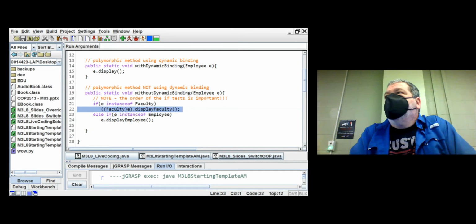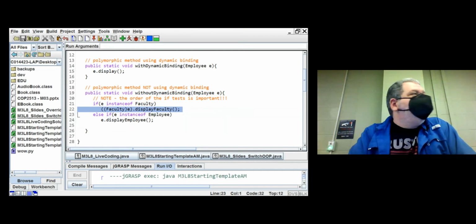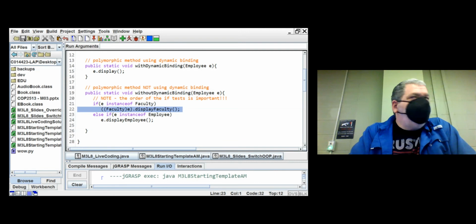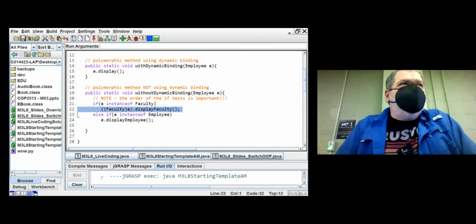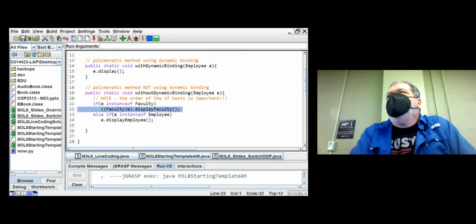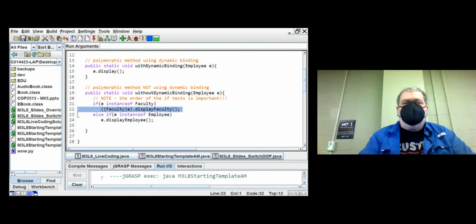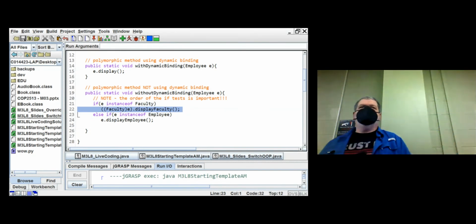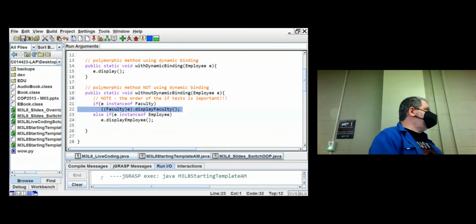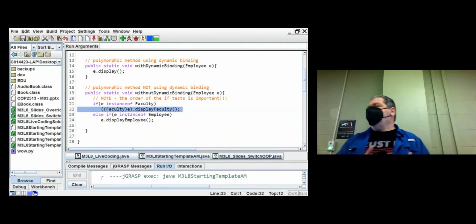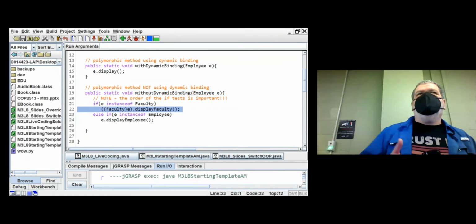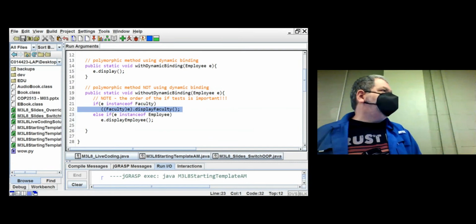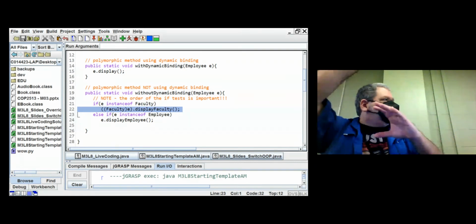about instanceof. Okay, instanceof will tell you true if the second operand that you use, the reference to the actual object, is an instance of the class that you specify, the class name, or any of its subclasses. So if I start by testing if e is an instance of Employee, if you pass an Employee as argument, it's going to be true. If you pass a Faculty as an argument, it's going to be true. Because a Faculty is also an instance of the class Employee, because Employee is a superclass of Faculty.